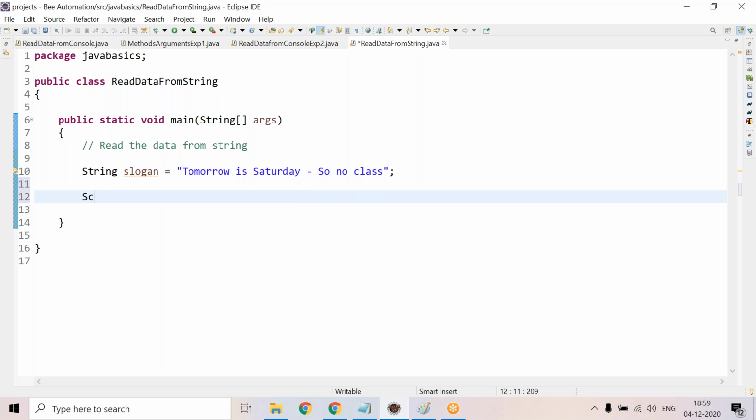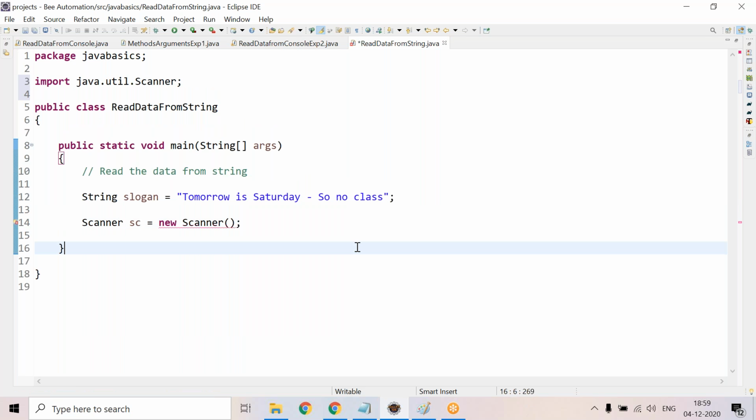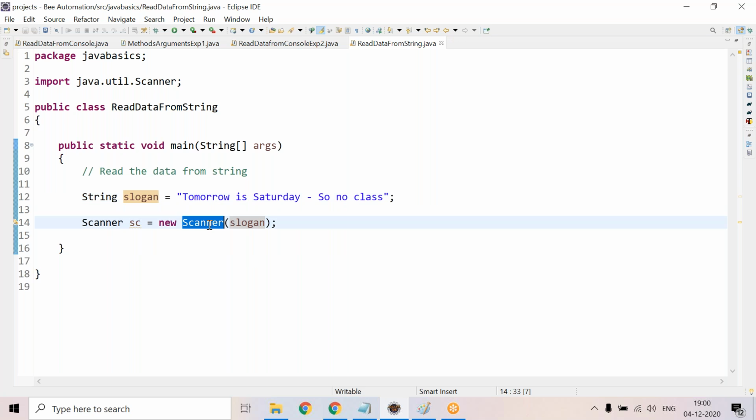Same as before, you need to create an object for scanner: sc equals new Scanner, but this time let's import scanner from java.util. This time you need to pass this variable here because we are reading the data from a string. That's why you need to pass the variable name as an argument to this constructor.